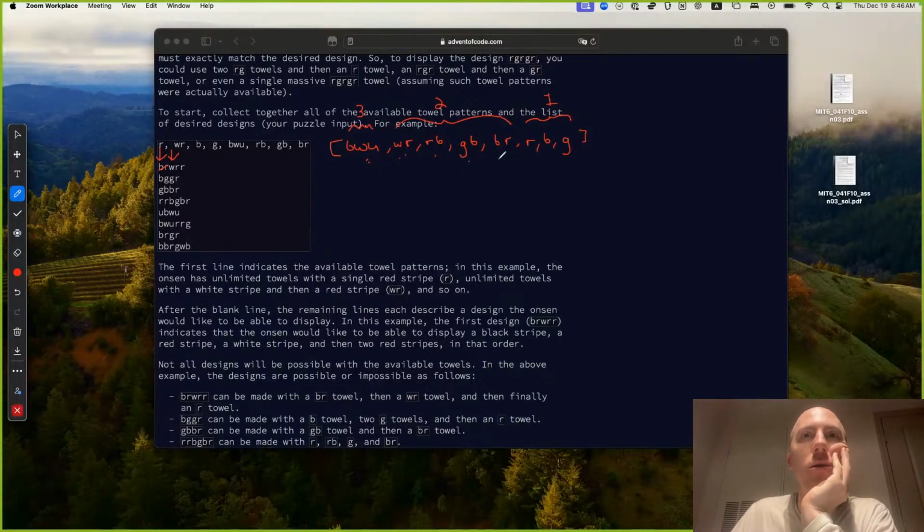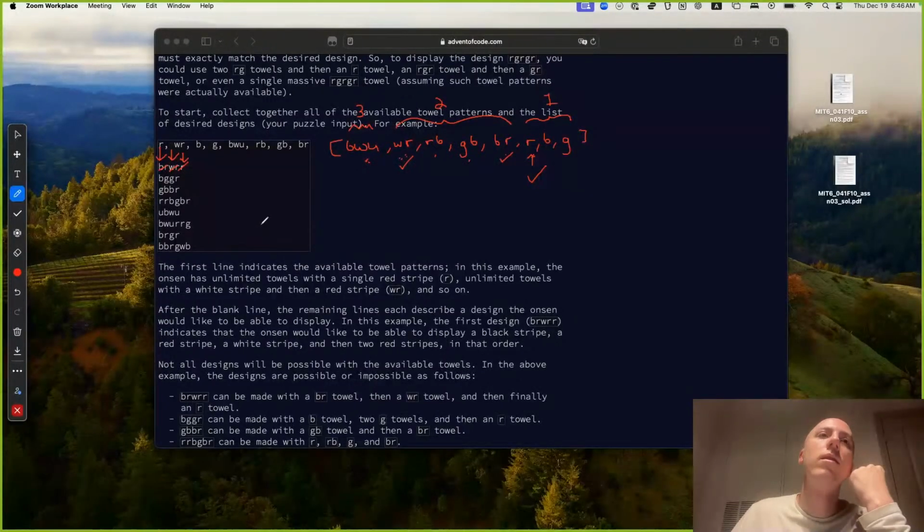So we iterated until we found BR, and that was good. Iterate through until we find WR. That's good. And then we iterate through until we find R. And that's it. We found it. That seems like a pretty good algorithm to me.